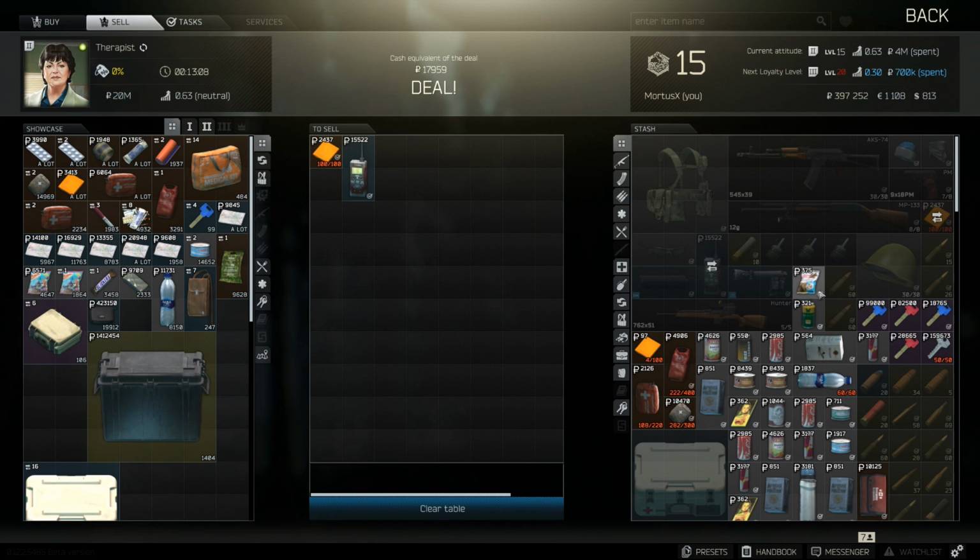Yeah, we have enough cheese wedges. I could sell that and not feel too bad about it. We'll go and sell those off.